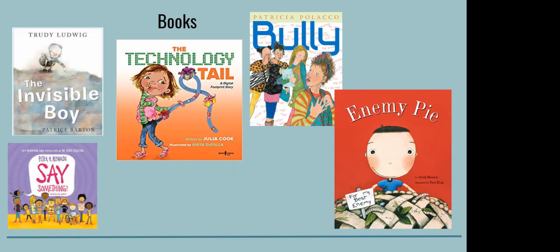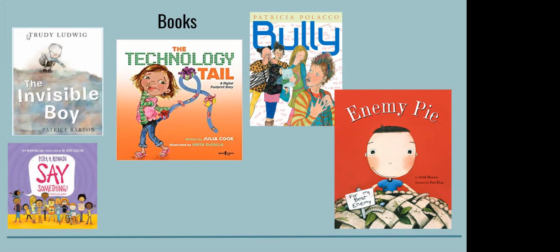This is more of an older book on bullying, and it relates to social media. So this would be good. You could read books even in middle school with kids, and this is probably more 5th grade and up. This is good for digital citizenship and digital footprint skills all the way around, because you talk about how to have strong passwords, how to be mindful of what you post on technology, and how you treat other people.